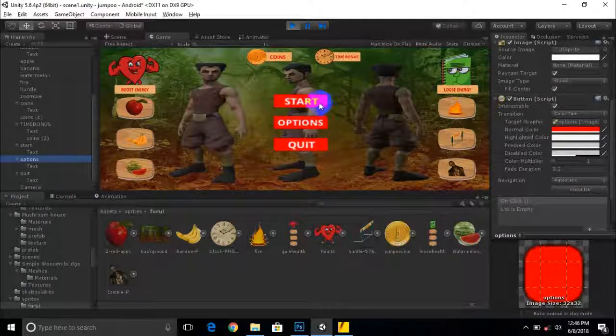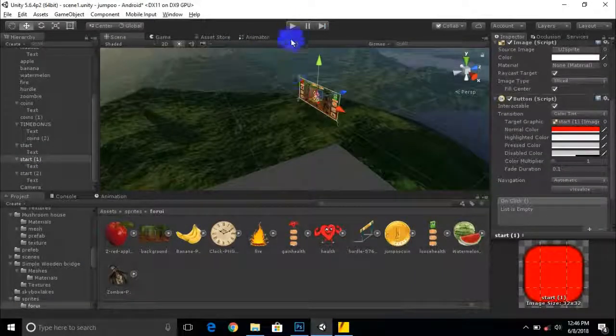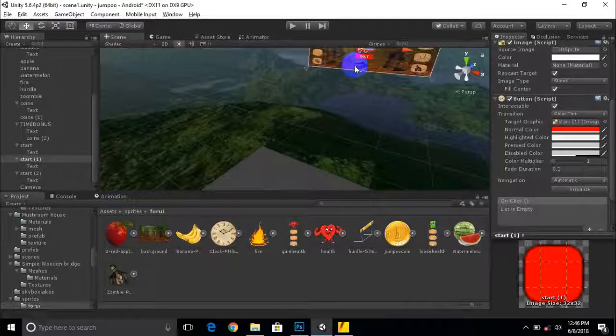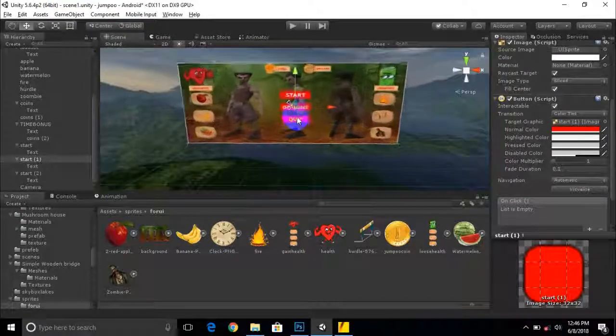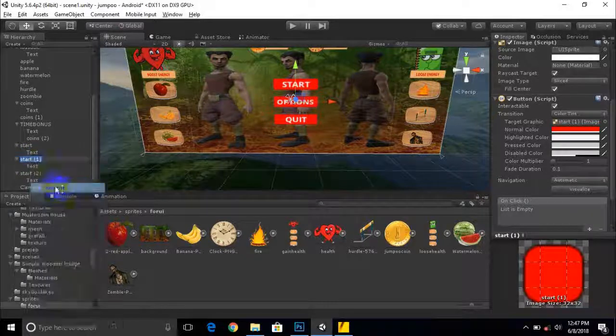Also this text is not okay with the UI, I think. Oh, I have made a mistake. I didn't come back from this game view. So when you are in game view, whatever you do will not actually be applied. So that is just a waste of time.